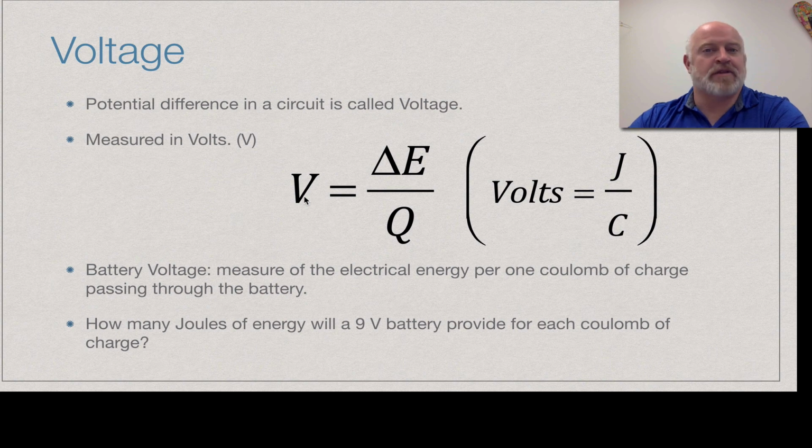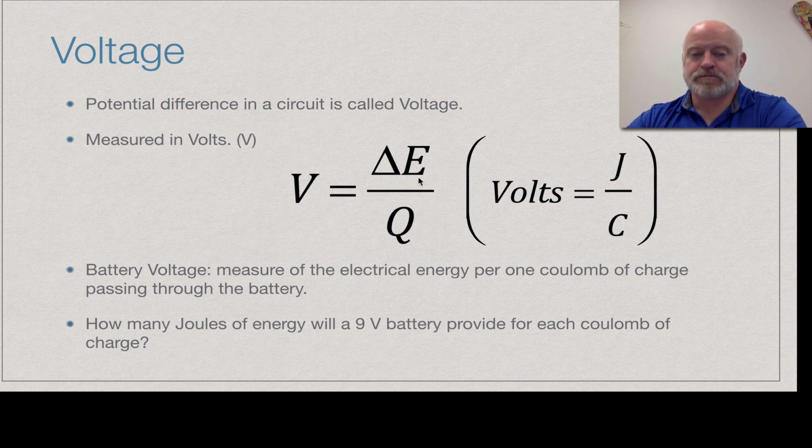For example, AA batteries and AAA batteries are 1.5 volt batteries. Typical iPhones of this era run about 3.8 volts. That's just the amount of energy that they utilize per coulomb of charge as you run that device. A household circuit has 110 volts. That is something that we use in our house. It's a different type of circuit, but it's the same idea. That's the potential difference that it uses as it runs that energy through the circuit.